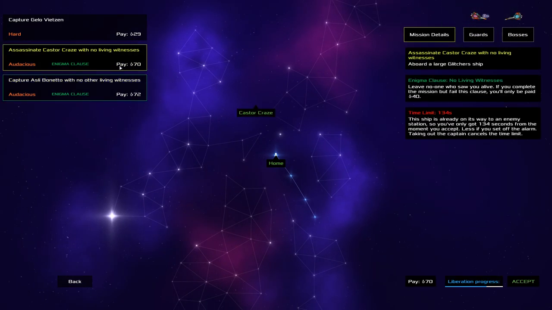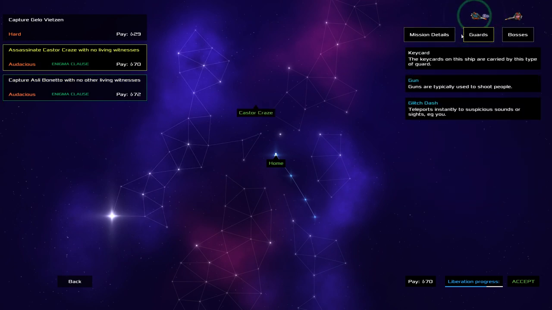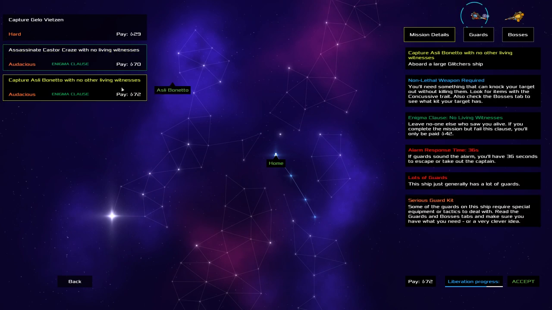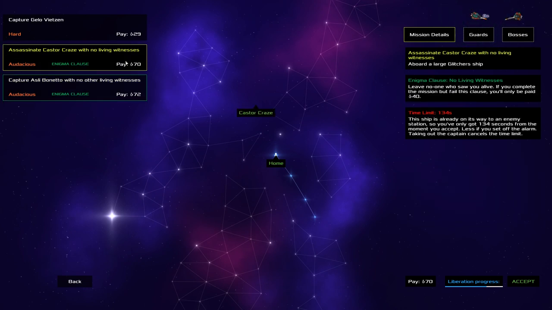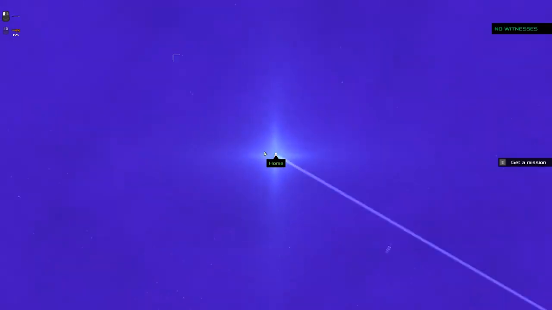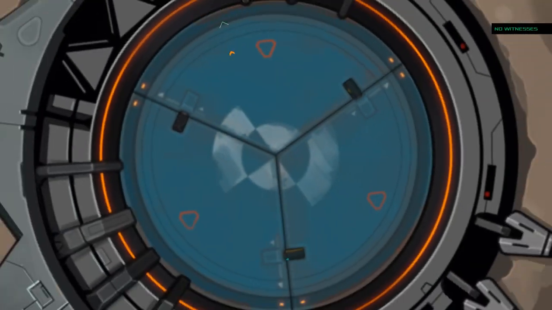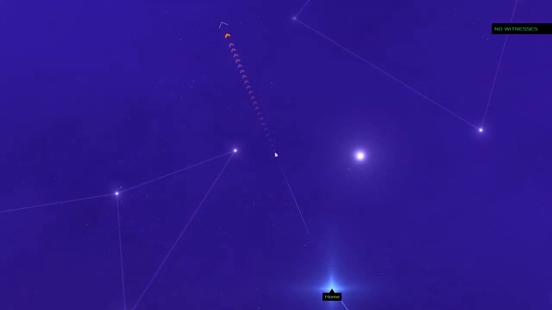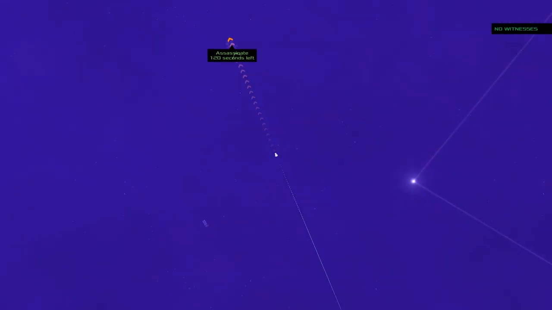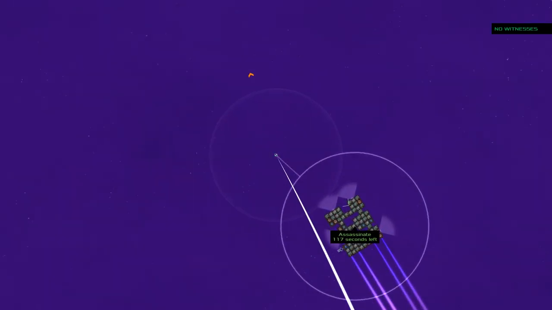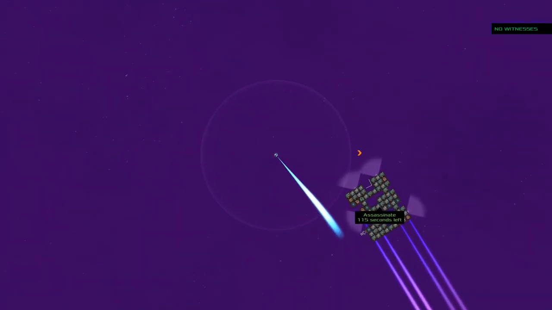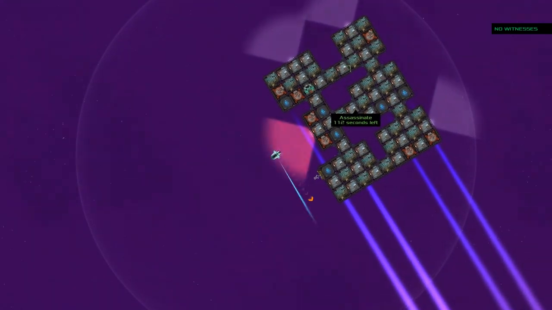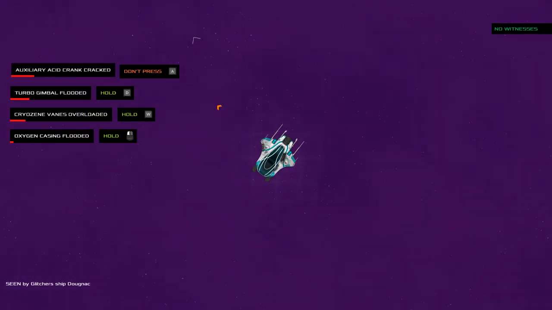Time limit. Alarm response time. So this one doesn't seem to have an alarm response, but we do have a bunch of teleporting dudes with guns. Well, I'll try this one. 134 seconds, that is not much time to watch these slow animations. I'm just gonna keep trying. Unfortunately, the difficulty scaled up in a way that I was not entirely ready for. It's also really surprising. What the? Aw, you shitting me.